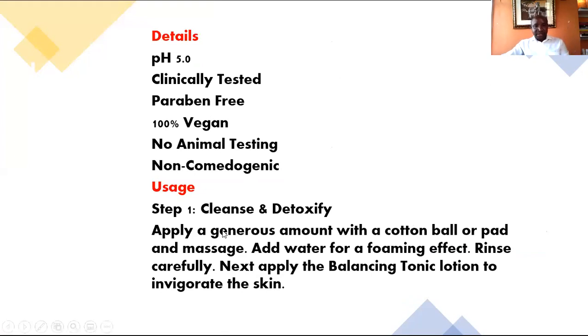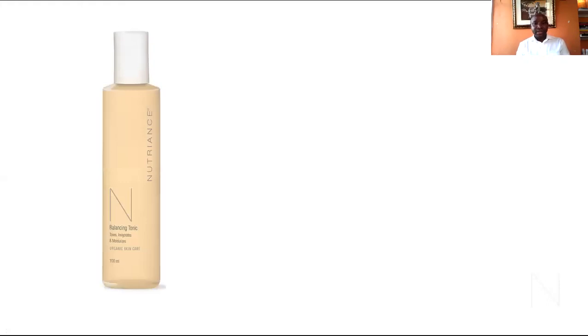And how do you use it? Because this is our step one, apply gently with a cotton ball. I know ladies know the work of a cotton ball, and then you can add water or whichever way you want to use it. The other product that I want us to talk about is the balancing tonic. It is also very important for you to balance your skin.